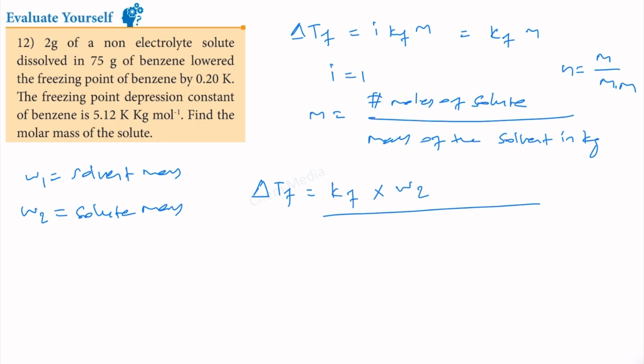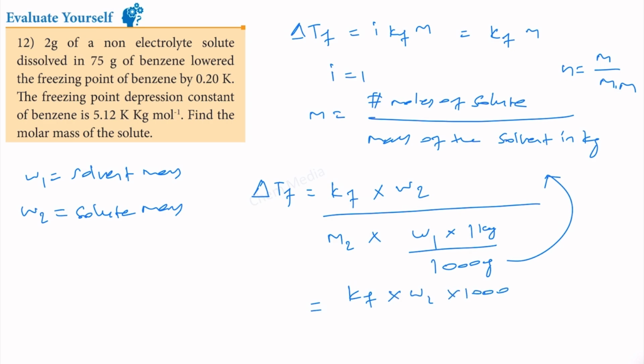the mass of the solvent, that is W1, and we have to use the molar mass. So let us take the molar mass as M2, and we require W1 in kilogram, so here we are multiplying with 1 kg divided by 1000 gram, and this 1000 comes up. Therefore we can rearrange this equation as ΔTf = Kf times W2 times 1000, provided W1 is given in grams, divided by M2 times W1. But now we are going to determine the molar mass of the solute, and therefore we need to exchange this.